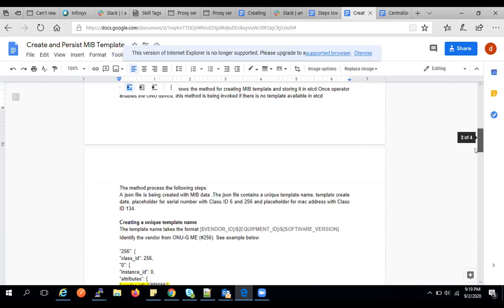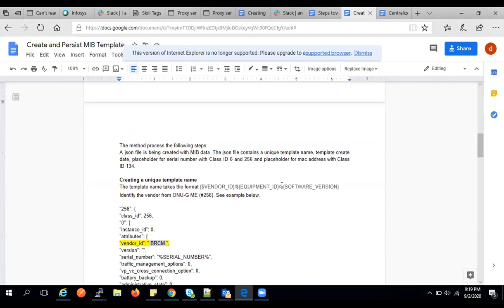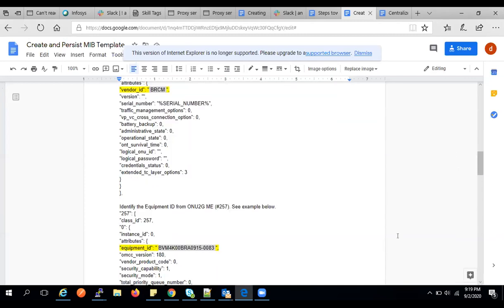So this is the template name we create, and we are extracting the vendor ID from the class ID 256, extracting the equipment ID from class 257. All this data is coming in the MIB data.